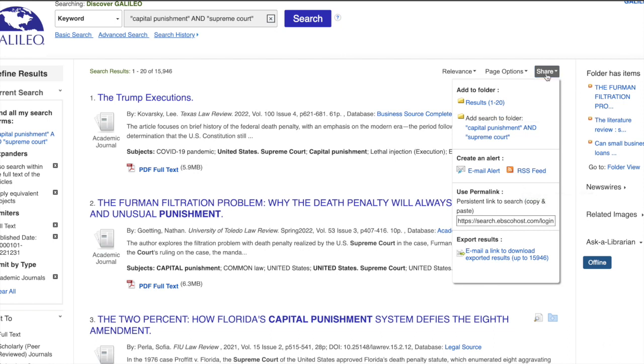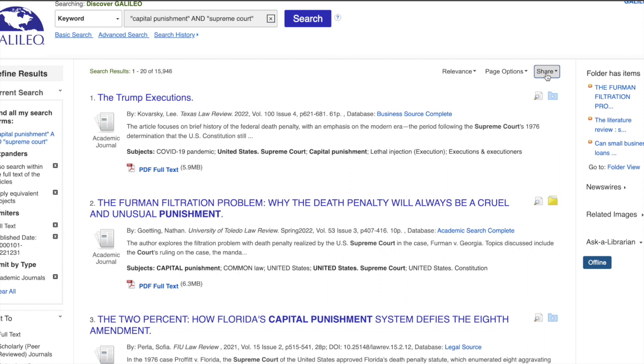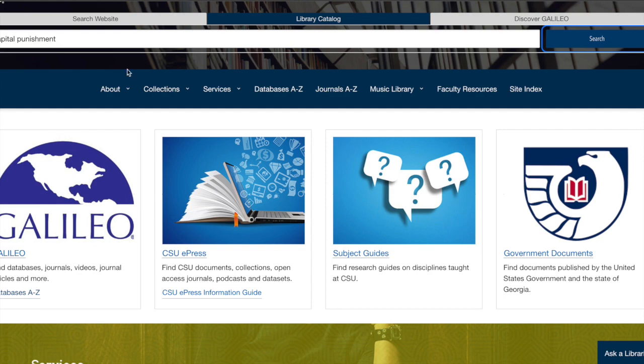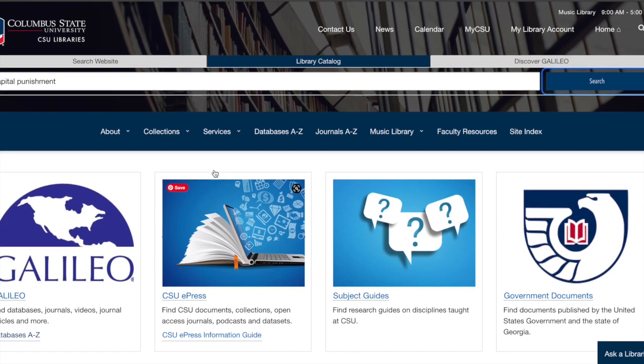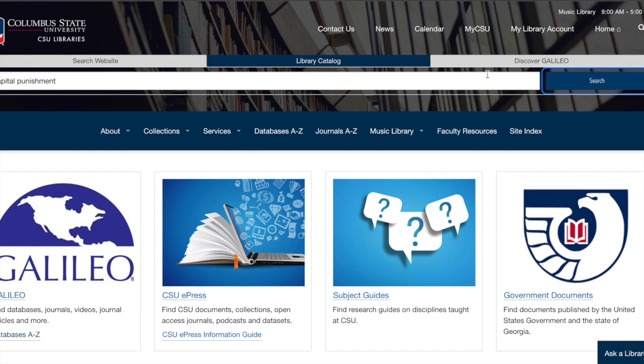What's really helpful about Galileo and GIL-Find, like I said, is not just being able to refine your search so far down, but also being able to save your work. Or if you forget to save your work, you can get back to it. So always remember to log into your stuff. Now, ProQuest databases will have their own login features to save to a folder, but you can save to Google Drive, just like in EBSCO databases and whatnot.